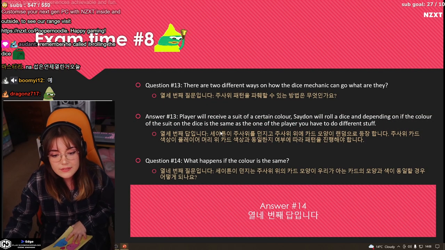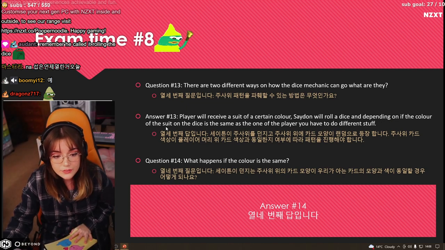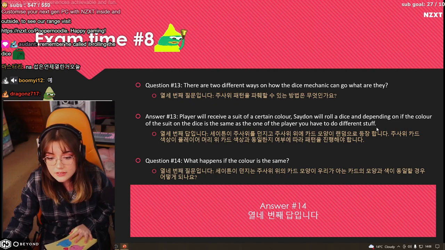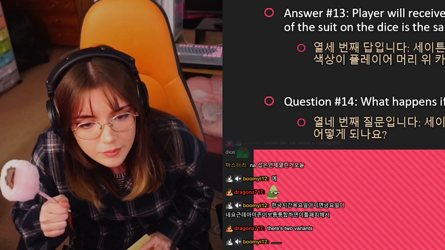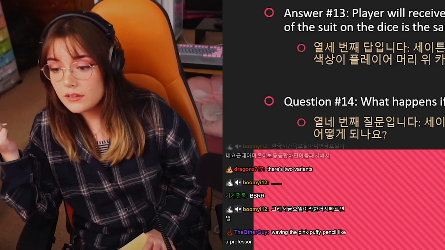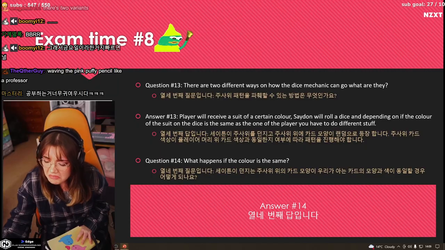The player will receive a suit of a certain color. Saydon will roll a dice, and depending on if the color of the suit on the dice is the same as the one of the player, you have to do different stuff. What happens if the color is the same? If the color is the same as the one of the player, well, then, you go get it?